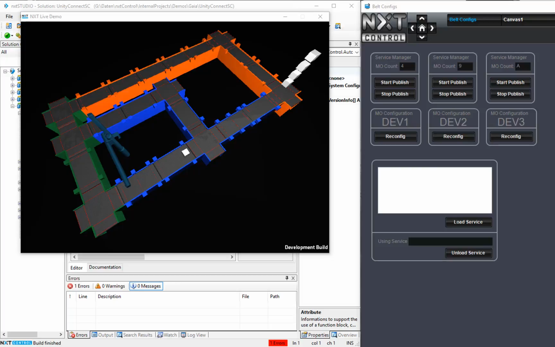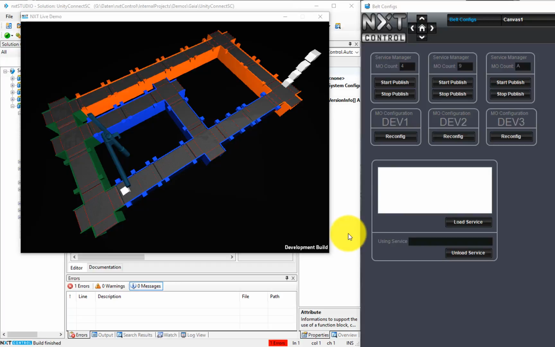Other controllers can publish their application service to the network, and an interested controller can browse for any needed services. In our example, the first controller is interested in the conveyor application service. The other controllers can publish their conveyor application service to the network.